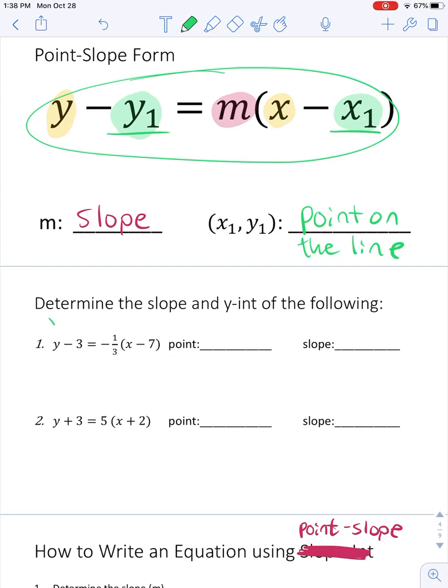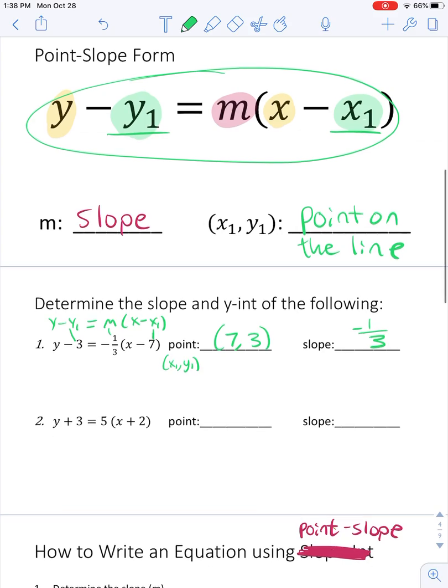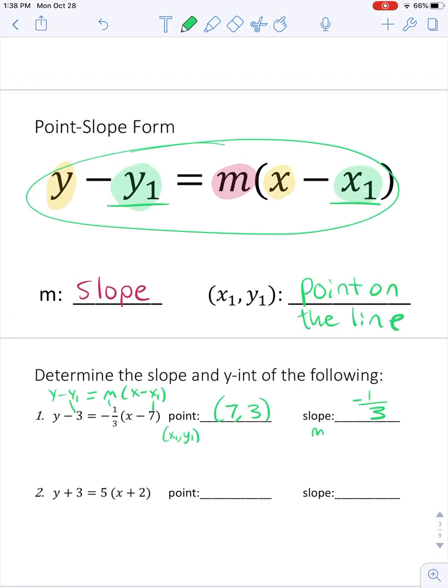So if you look at this and you put y minus y1 equals m(x minus x1) on top of it, you can kind of see what lines up. 7 lines up with x1, so this point is really x1, y1. So 7 is going to be our x1. The y1 lines up with 3, so we're going to put a 3 there. You might be thinking, well, it's a negative 3. But no, the formula is supposed to be subtraction, so it's 3. Now the slope right here is just negative 1/3. So you can use the equation that you see just to quickly fill in the information you need.